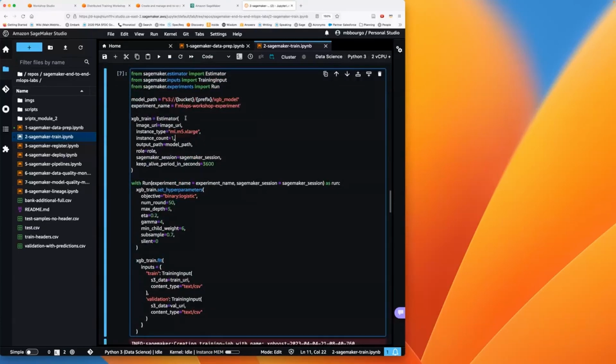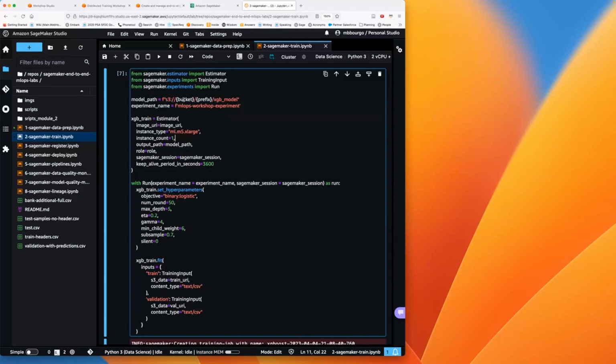This cell brings forward an estimator. You need the estimator to run the algorithm that we got from the image URI up above. We're going to run it on an ML M5 extra large again. We're going to use only one of these. We're going to store our models where?